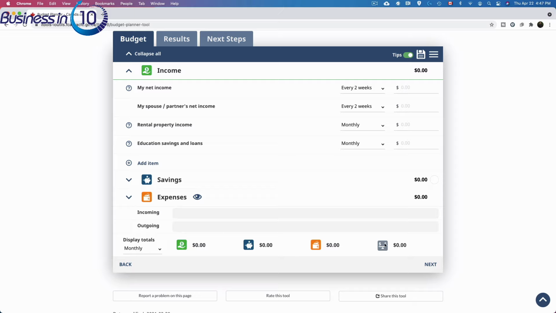And like I said earlier, if you look at your tax returns or paycheck, it will tell you your net income after deductions. Use that number. For this example, I'm assuming $52,000 of net income annually, which makes it $2,000 every 2 weeks, just to keep things simple, and the same for my spouse. Okay? So I'm going to say 2,000.